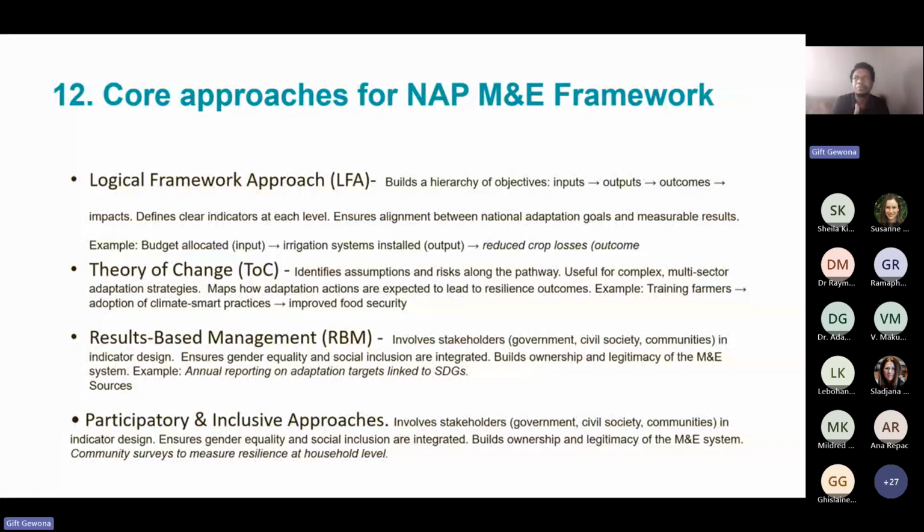How we are doing it, for instance, in our NAP process is that while looking at the sectoral targets and indicators, we put the relevant ministries, departments, and agencies in a workshop, and we brainstorm in terms of what indicators we should look at, which are the priority adaptation actions that need to be factored in each of the sectors. And then from the priority adaptation actions, how do we measure progress? What indicators should we be looking for? I just wanted to speak briefly on this, but I know my next speaker will be speaking on these approaches. In conclusion, I think I've overspent my 15 minutes.